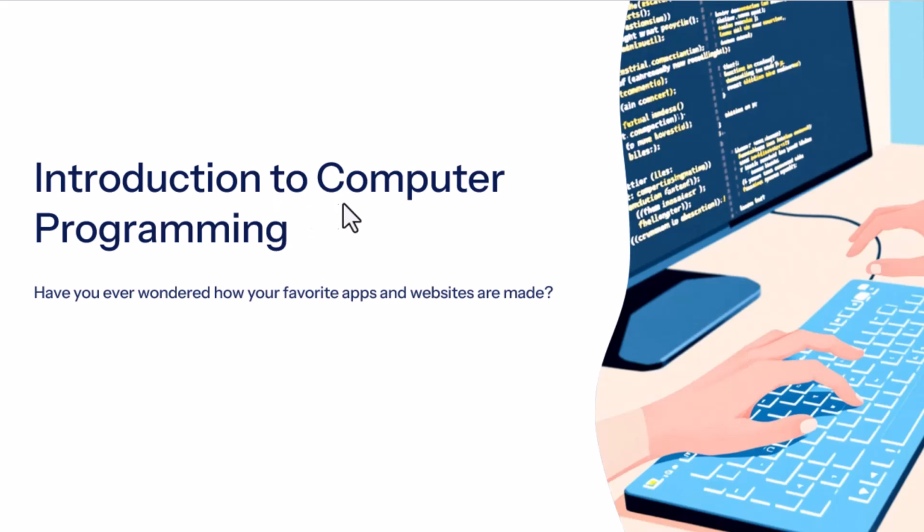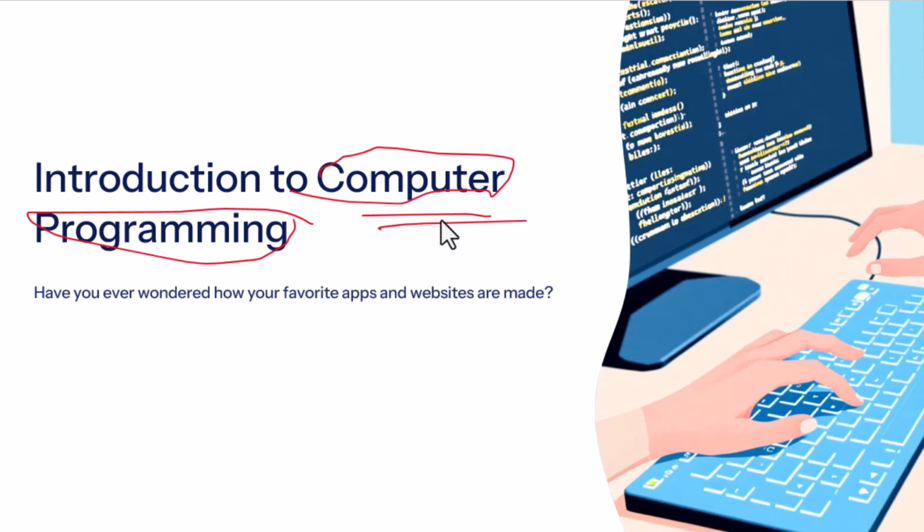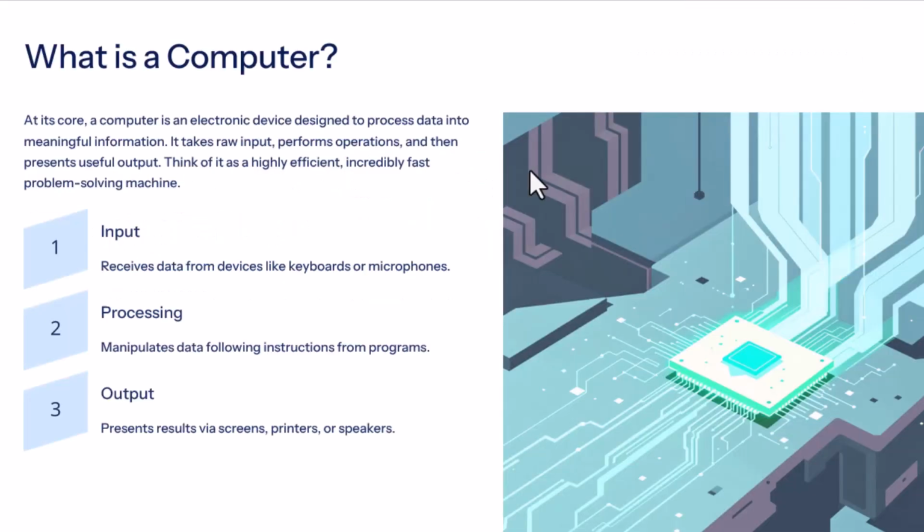Today I want us to look at the introduction to programming, and as you see, we have computer programming. With computer programming, these are two words. First of all, you have to understand what a computer is before you understand the programming. You've been seeing a lot of things, the apps that you use on your phone, the website applications, and if you're a student, the ERP that you've been accessing. Those are all made through computer programming.